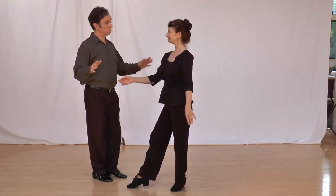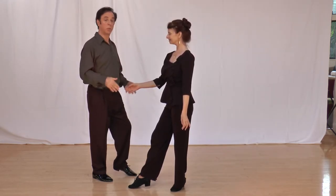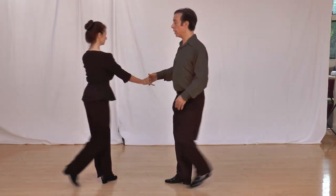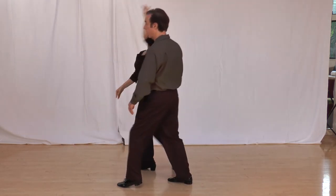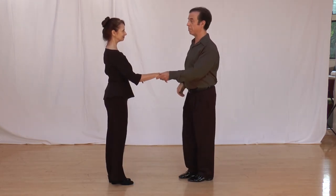How do you exit? No problem. You're always free with your left foot to do a basic. Let's try it from this angle. Quick, quick, slow, quick, quick, slow, quick, quick, slow. And I can continue with the basic. Quick, quick, slow, or whatever. That's it.